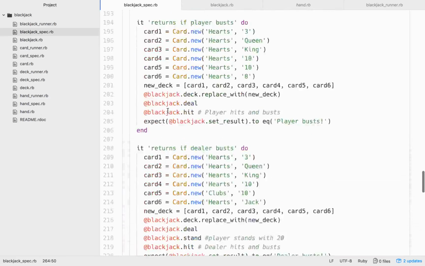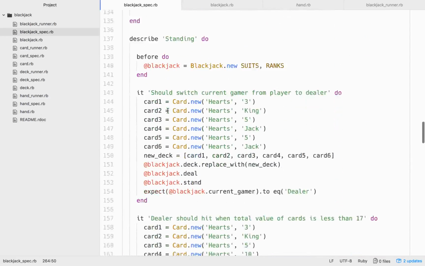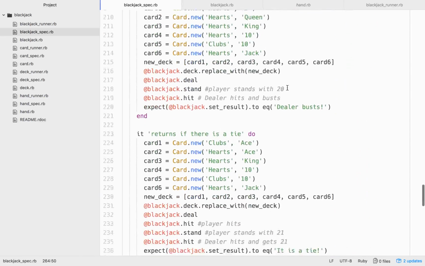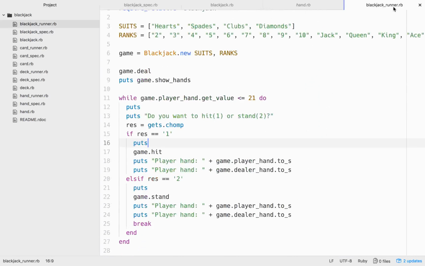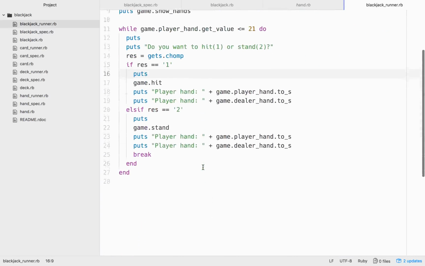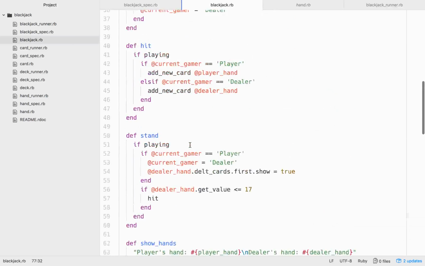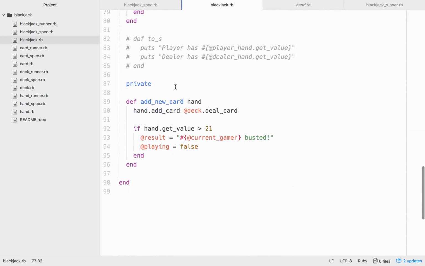All right. That is a long spec file, but a lot of it's just repeated code from rigging out these decks that we needed to do. But whatever. So anyways, what else do we have to do here? We have to update our runner to be able to tell us who wins and things like that, and be able to stop the game when somebody gets blackjack. So that'll just take one more video, and then after that, I think we're good. I think we'll be done after that. So that'll be in the next video.